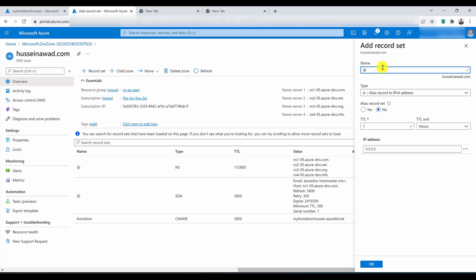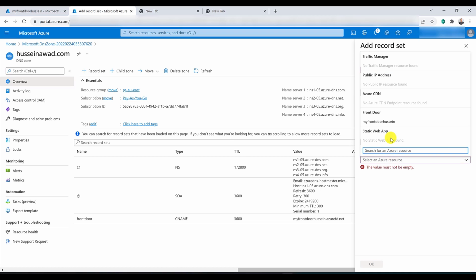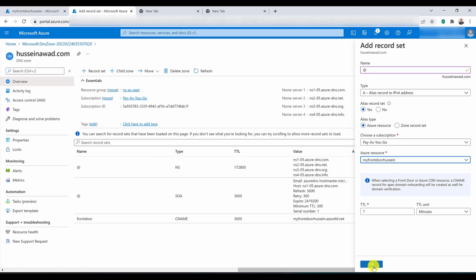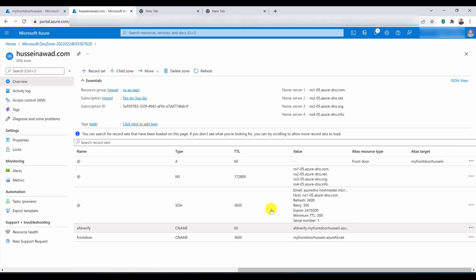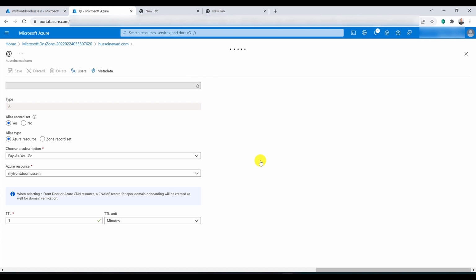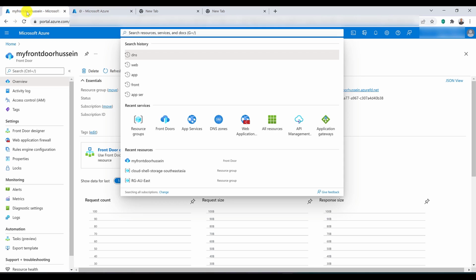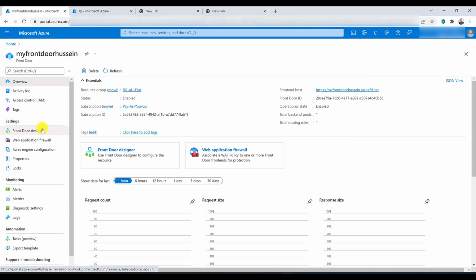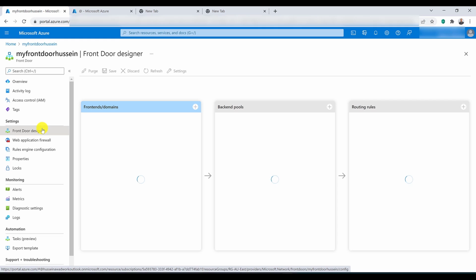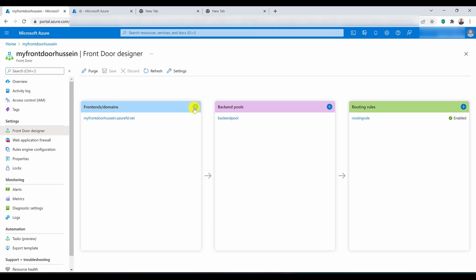domain name. In this case, I'm gonna create a record set and I'm gonna route it to my Azure front door, and then let's go ahead with that. Now my A alias record has been created, and when the client wants to access my custom domain name, they would be able to access it straight by typing in the Apex domain name of my domain. So let's go back to my Azure front door and see how can we add this Apex domain name as a custom domain name for my Azure front door.